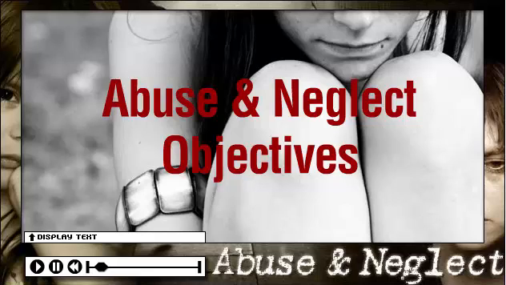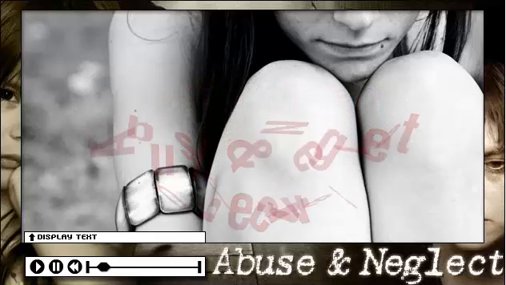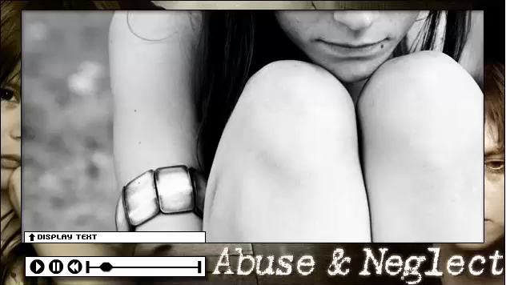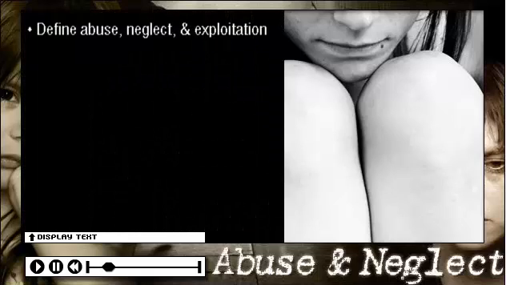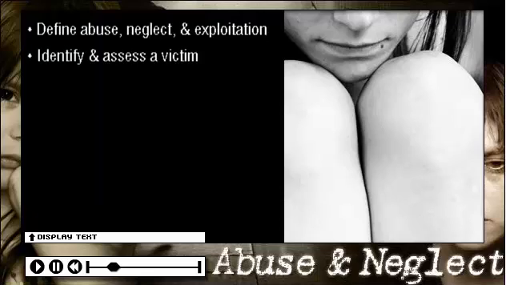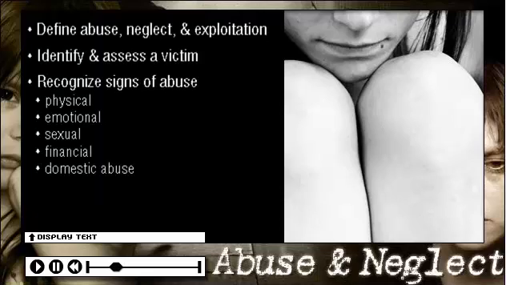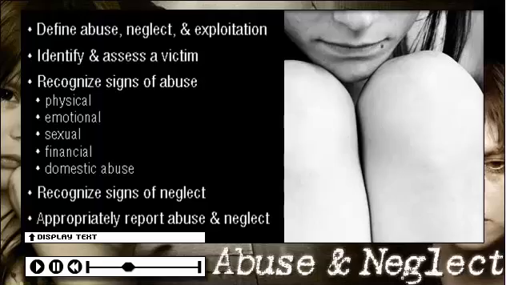Abuse and neglect. Objectives. At the completion of this course, you will be able to define abuse, neglect, and exploitation. Identify and assess a victim of abuse and neglect. Recognize signs of abuse, including physical, emotional, sexual, financial, and domestic abuse. Recognize signs of neglect and appropriately report abuse and neglect.